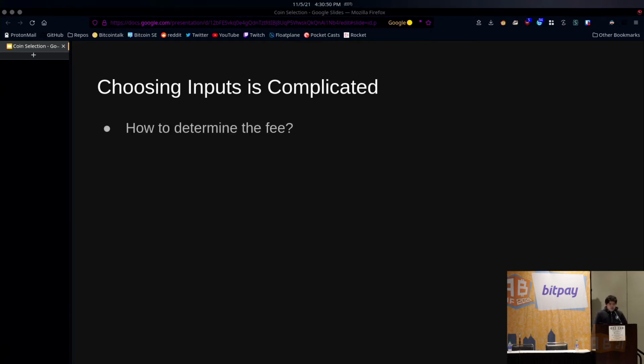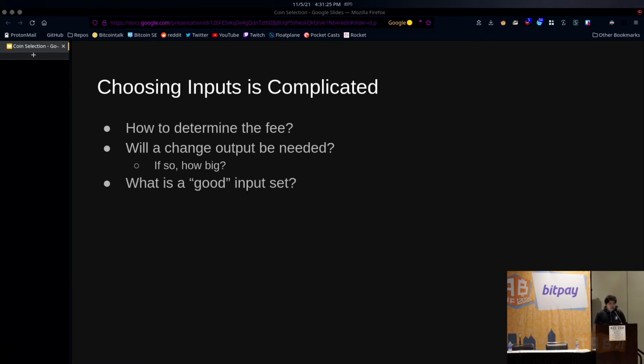The first thing is the transaction fee. The transaction fee is actually kind of a floating value, at least initially. It will change depending on how many inputs you have, whether you have a change output, and what kinds of inputs you have. So determining the transaction fee can end up being a somewhat complicated issue, at least on the surface. Of course, there's the change output, right? Before you choose the inputs, you don't know if you need to make a change output, and that presents a completely different problem. Also, there's a question of how big your change output is, although that can be determined beforehand.